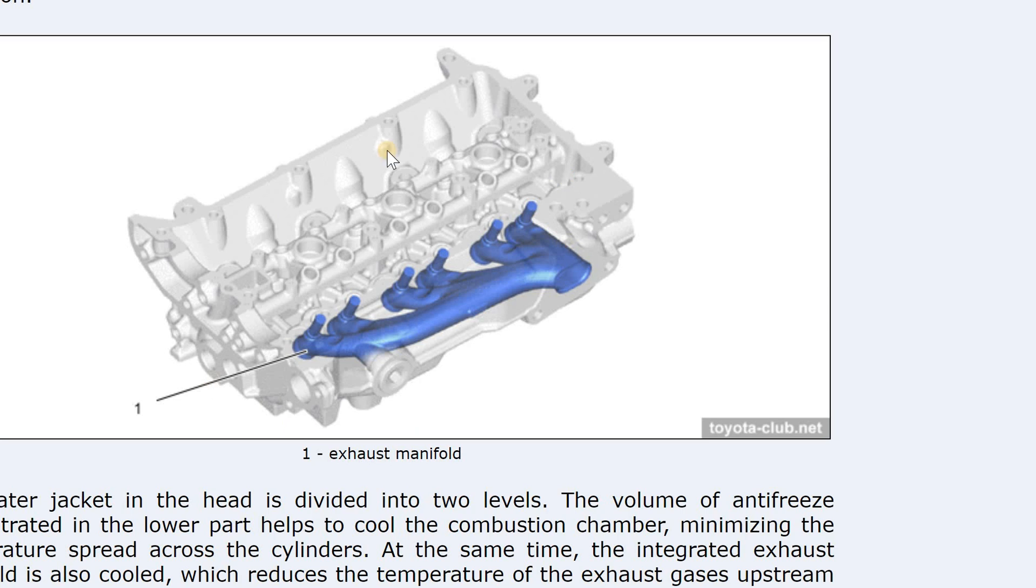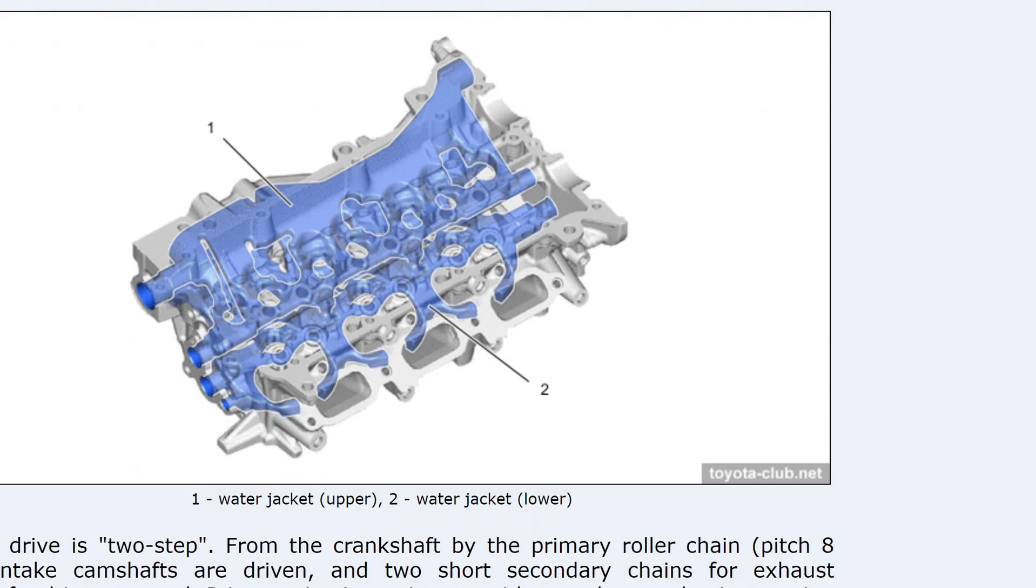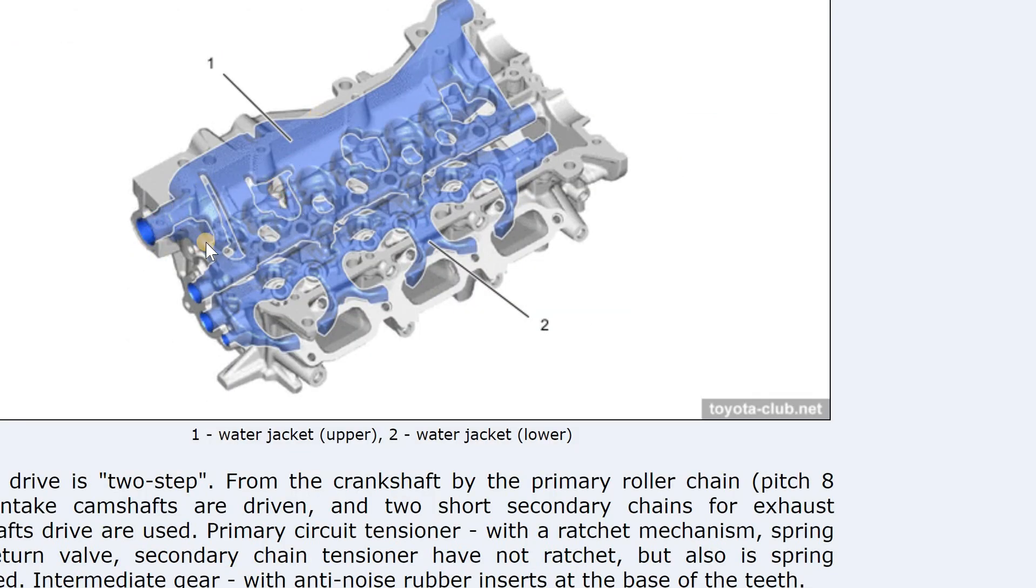Reason number four to stop worrying about the new twin turbos in the GX 550 is they're over-engineered. All of these engines are over-engineered. Let's start right here. This is the head of the twin turbo V6 going in your Lexus GX 550. Notice right here that the exhaust manifold is integrated into the exhaust head. A lot of people will say, well, Toyota's done turbos forever but those have always been turbo diesels, and diesel exhaust gas is cooler than gasoline turbos. It's the heat in the exhaust stream of a gasoline turbo that kills the turbo, and they would be correct.